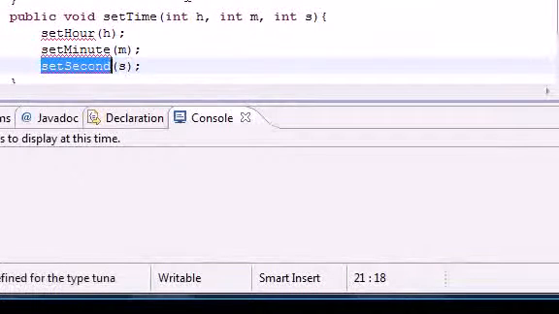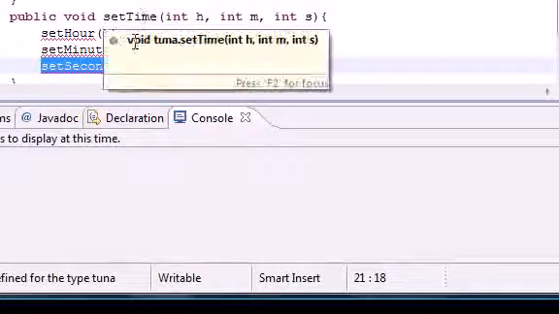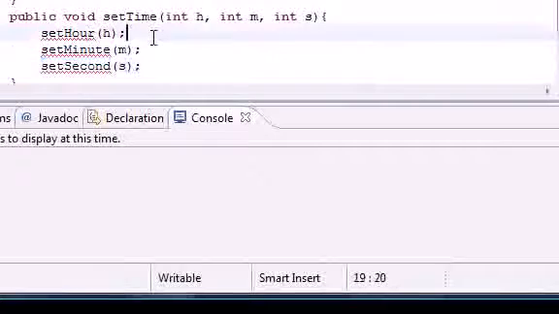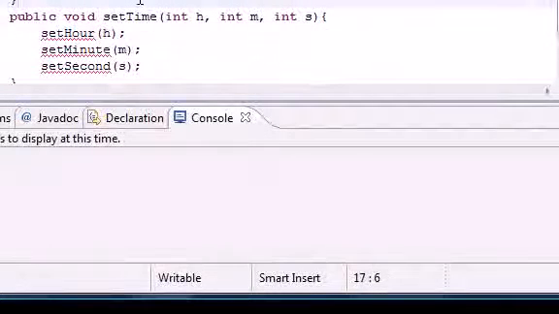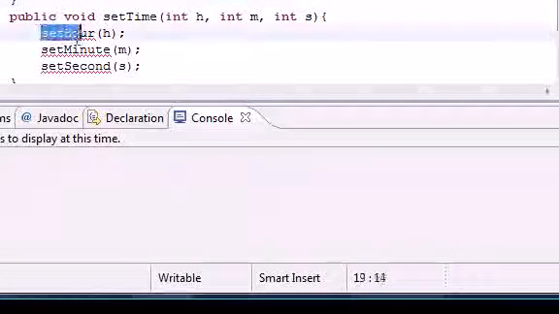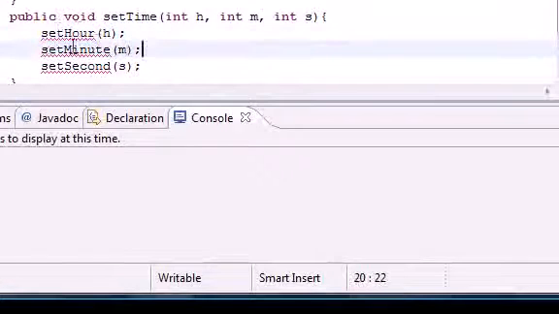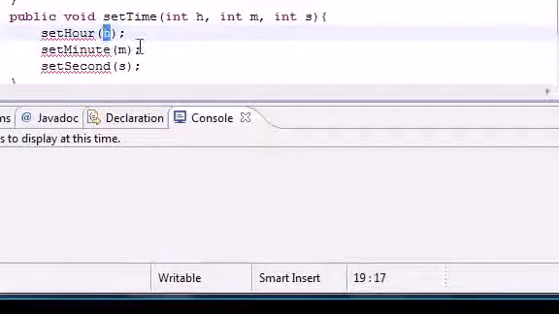And we're also going to make another method for get hour, get minute, and get seconds. And that's just going to return everything. But we're going to be doing that next tutorial. But if you still don't know why I'm having separate methods for these, it's so only these methods can access the hour.